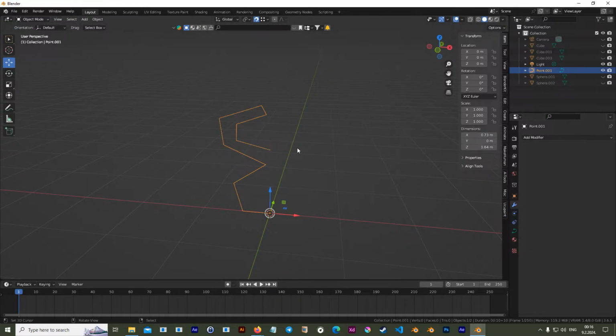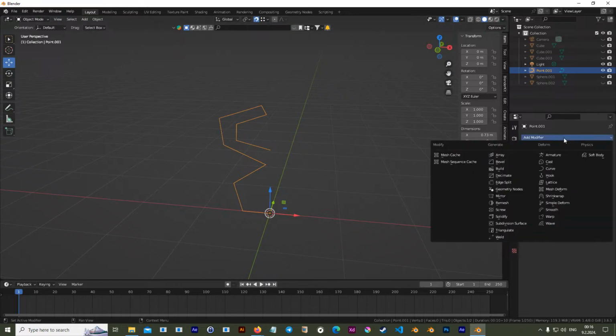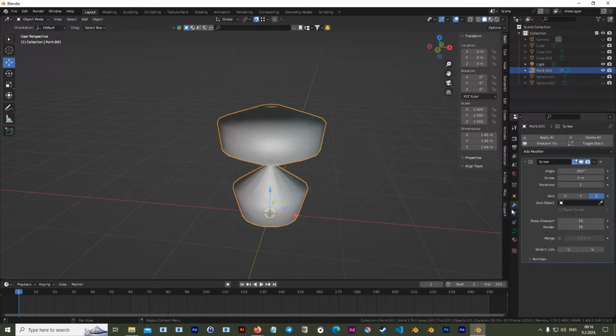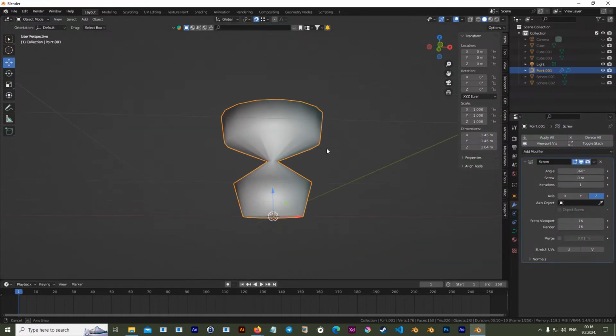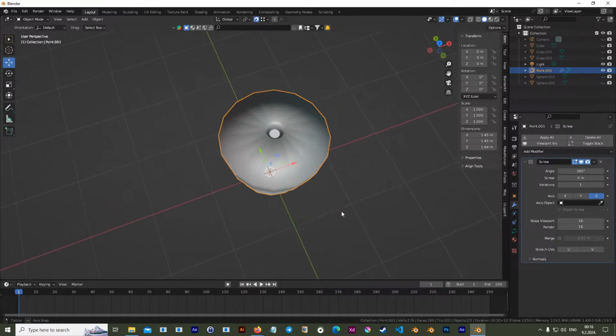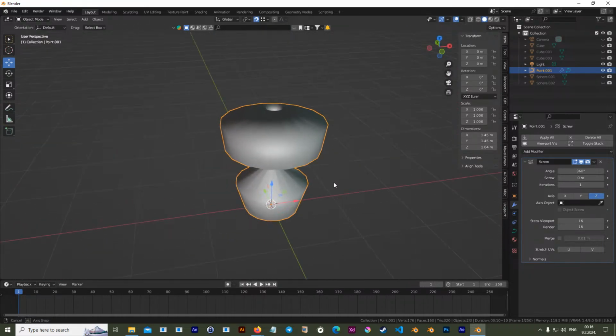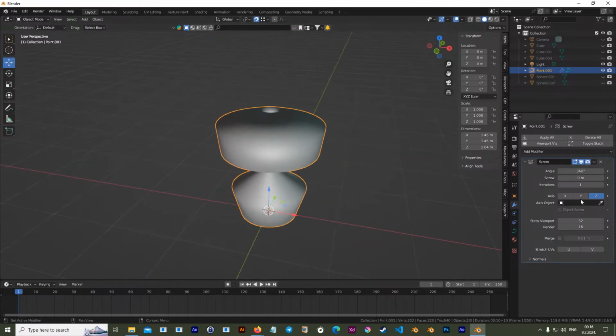We can have it selected, and we can go to screw modifier, and it will screw it. It created screw steps, which is basically a density of your screwed mesh. You can enlarge it, maybe to 32.